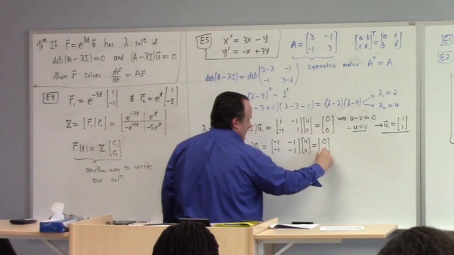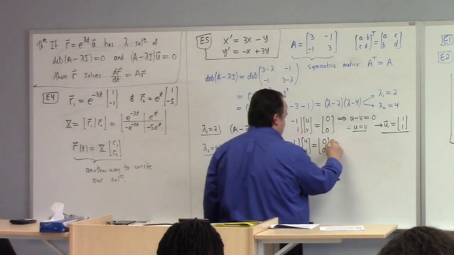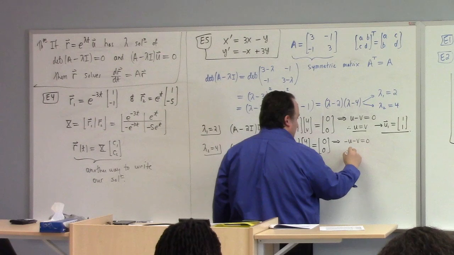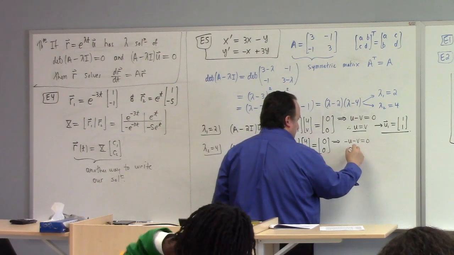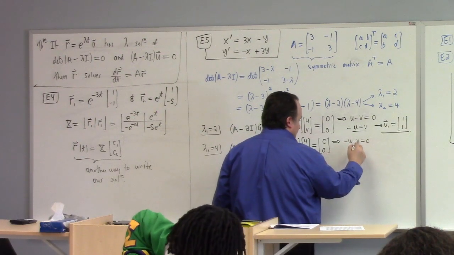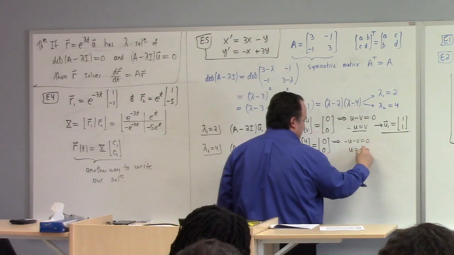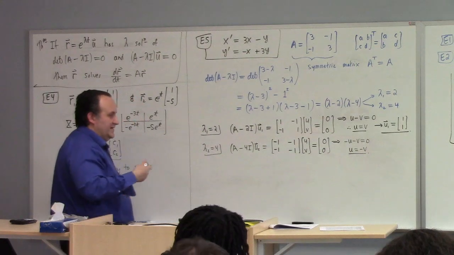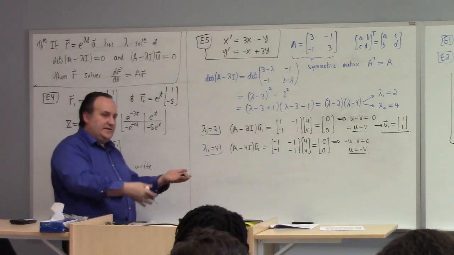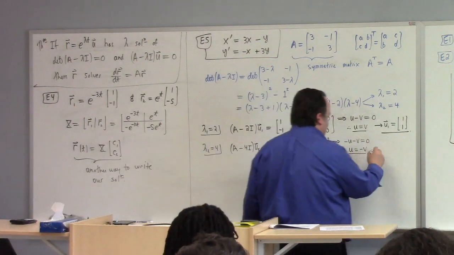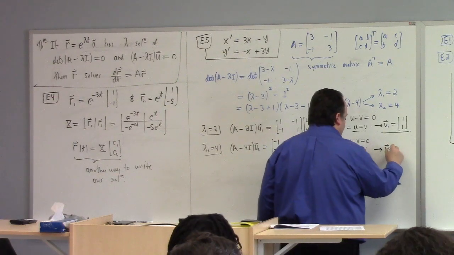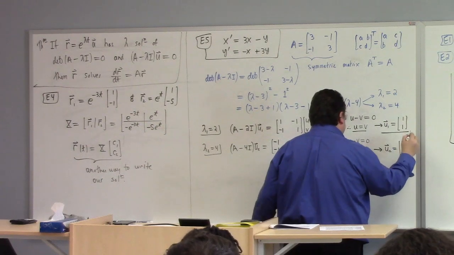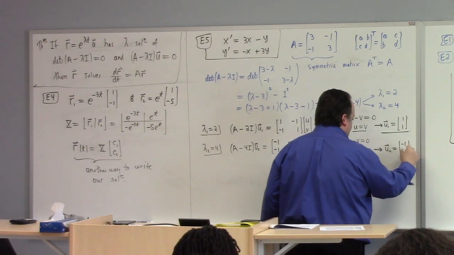All right. So what are we up against here this time? Looks like we're up against minus u minus v equals 0, which gives me, however you want to do it, u equals minus v, let's say. If I put u equals minus v, I usually put v equals 1 in this context. And so this tells me that my u2 is apparently (-1, 1).